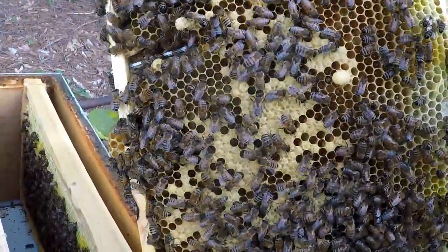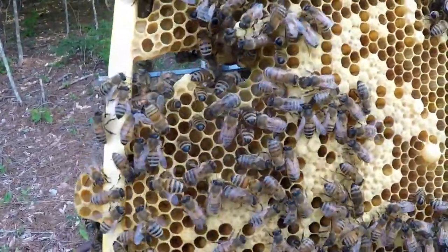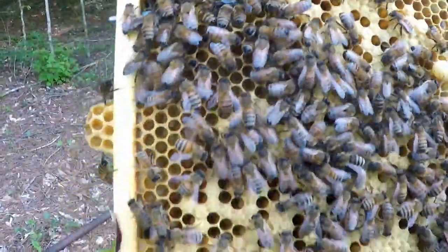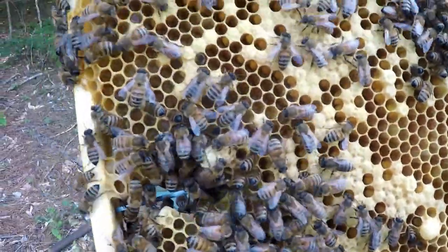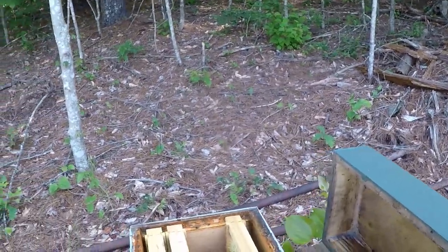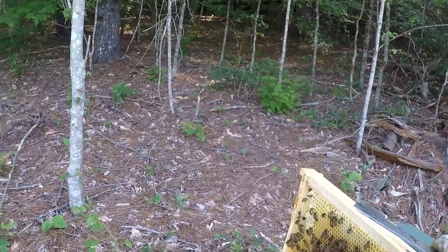And they got some brood that still needs to hatch here on this frame. It's got a couple queen cells there, but those don't look right to me. I don't like the way they look. They're not as big as I think they should be. But I'm gonna let it roll and let the bees do their thing.